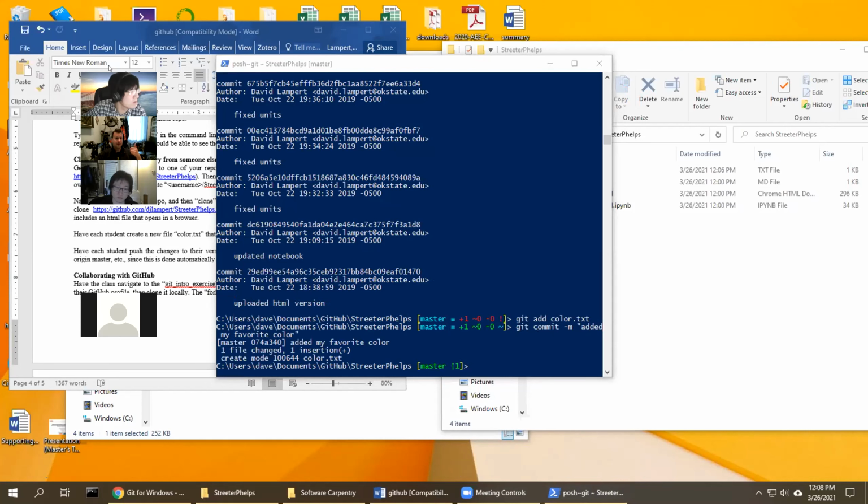Okay. And so now it should be saved on that computer, on your version, on your computer. Okay, was everybody able to get that done? Let me know if you got stuck. Anybody get stuck there? Okay, so now if you go back and look at your version online, is it going to have that change to the color?